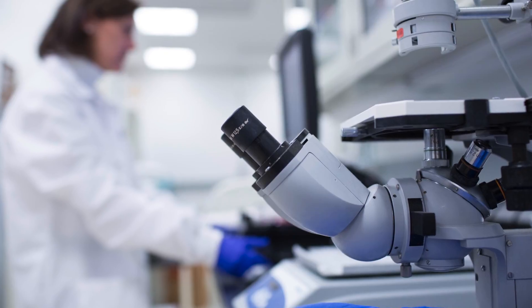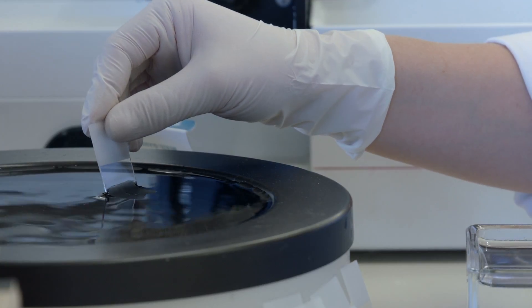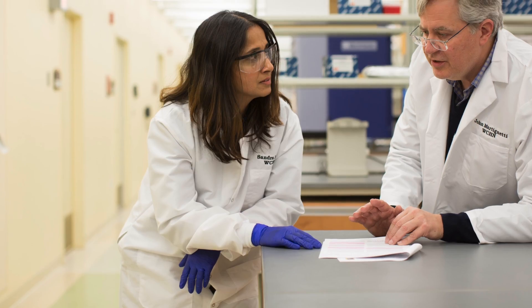Our work is primarily translational in the sense that we work with patients, we have a direct conduit to the laboratory, and we try to focus on getting whatever we're doing in the laboratory back to the patients. In the laboratory we work with a number of different types of tissues, primarily tumor tissue. From that tumor tissue we try isolating a lot of the information contained within there, with the hope of being able to diagnose better, diagnose earlier, treat better, treat earlier, treat in a manner that's smarter than we've been able to do, and really improve the quality of a patient's life.